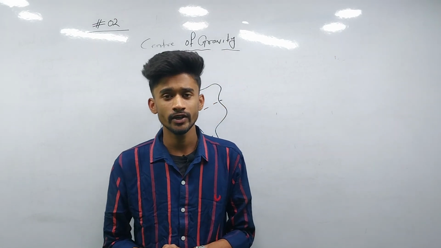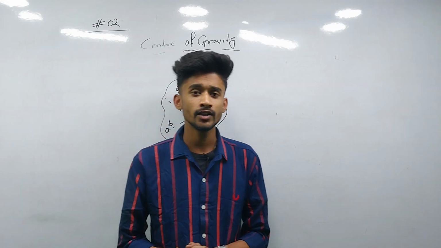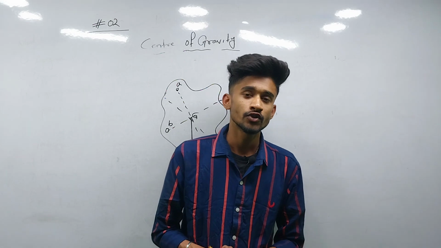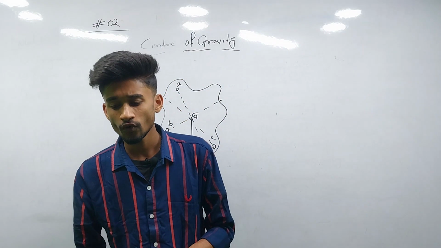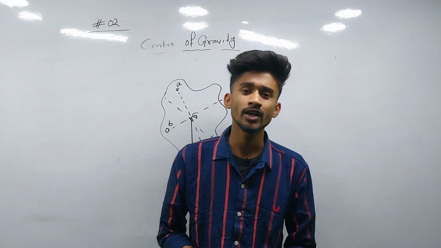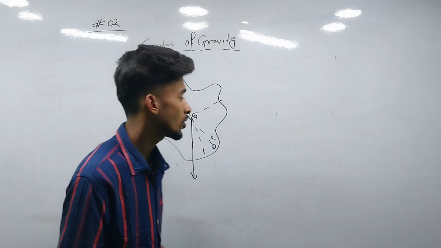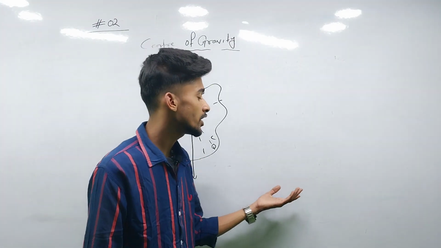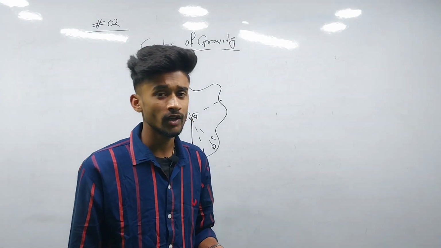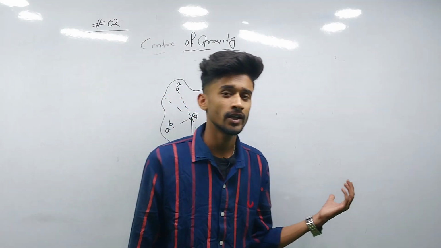It is a very theoretical chapter. In this topic particularly there are no numericals. So from the examination point of view, there will be questions like what do you mean by center of gravity and how to balance, or in short questions, MCQs or 1 mark questions, you are given an object and you have to draw the center of gravity of the particular surface or diagram.